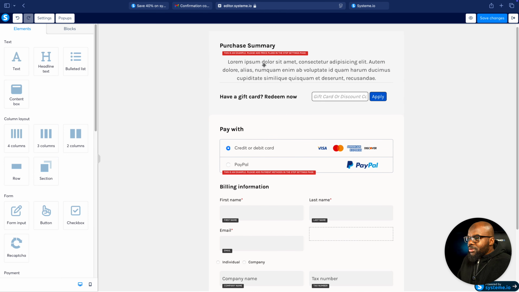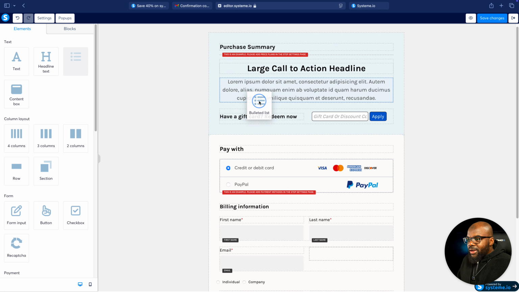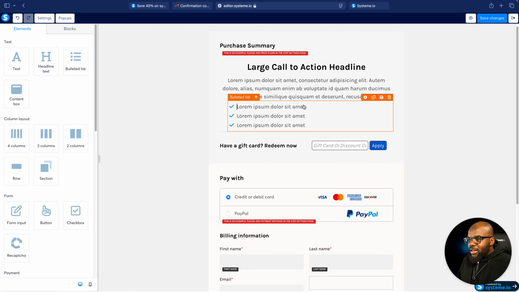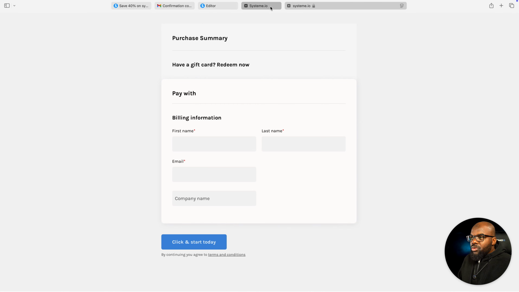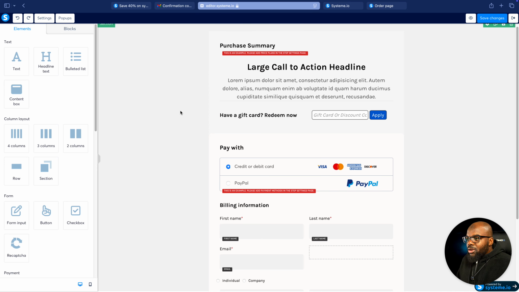So let's say this is your text. So that's your description text. If you want to add your headline, you can just drag and drop it there. If you want to add a bulleted list, you can go ahead and add it like that. So as you can see, it's all drag and drop, pretty much what you would do if you were using a page builder. Okay. Right. So now that I have added that, if you want to move things around, you can also move things around in here. So you can see we have a row that you can move things around.